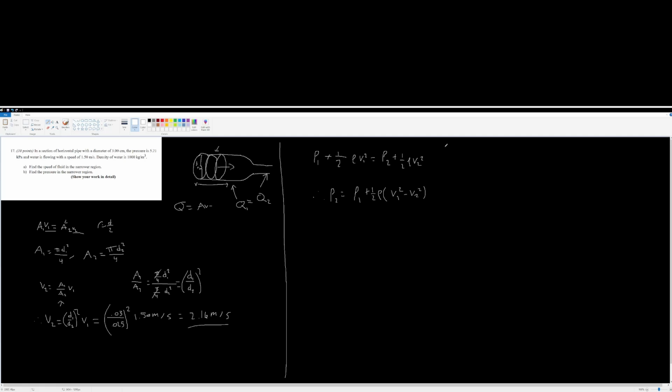And that just comes from if we subtract this term and put it over here, minus that, then we have a 1/2 rho in common on both. So I just distributed that right here. And then here we have a v1 squared. Here we would have a negative v2 squared once we move it to the left-hand side. So that's where this comes from.